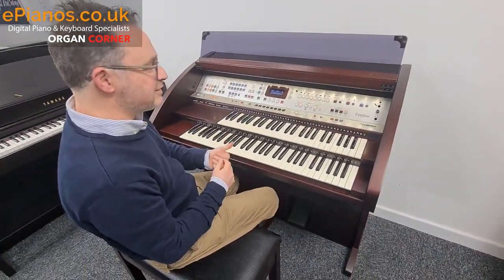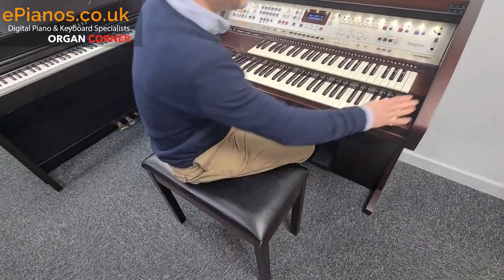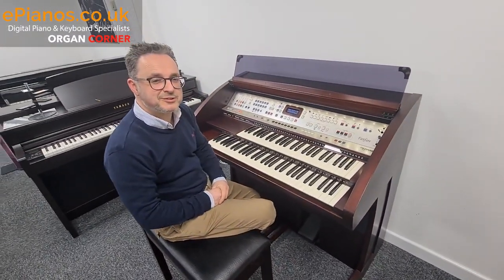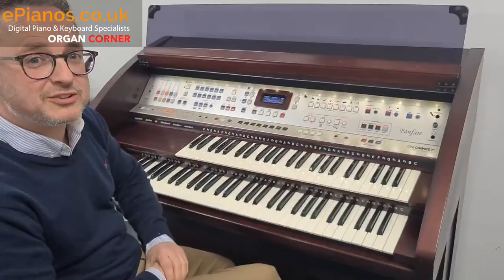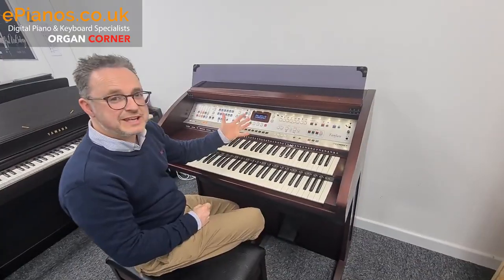So this is the Lowrey Fanfare. It's a nice matching bench. This is in the sort of deep mahogany, and we give you a warranty with it. We give you free delivery, and lots of backup if you want help understanding any of the features on it. And we part exchange. So here's a great instrument, the Lowrey Fanfare.